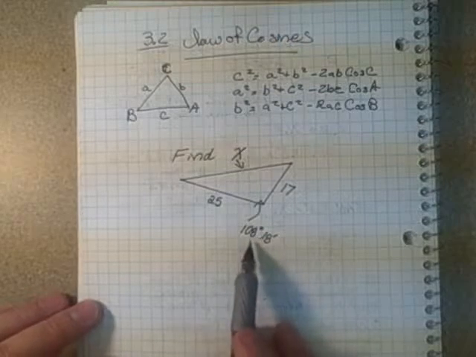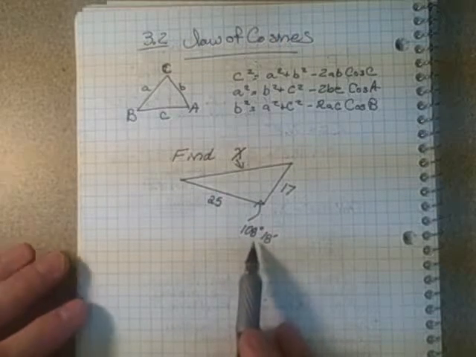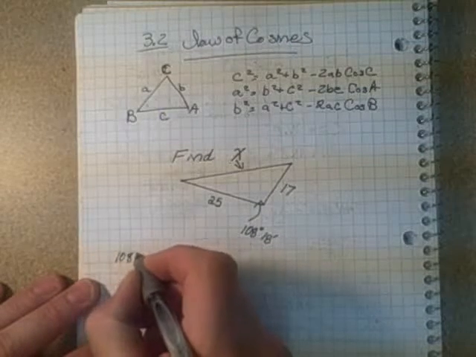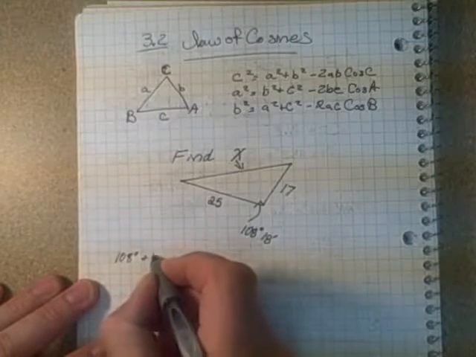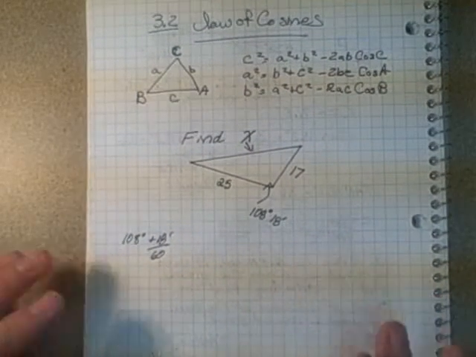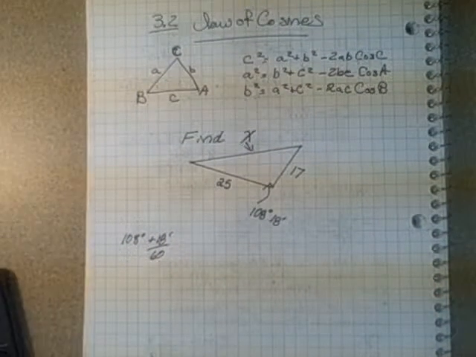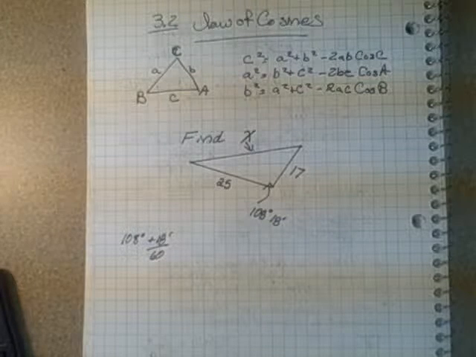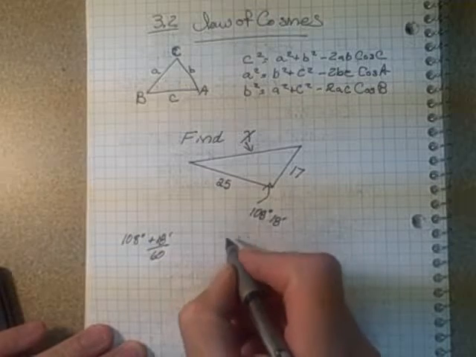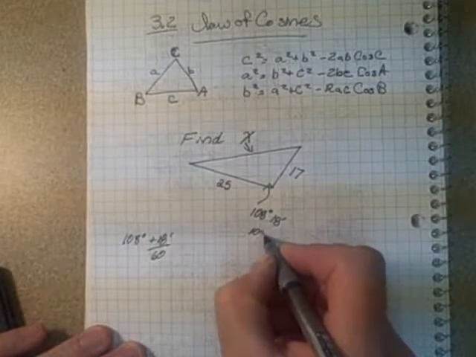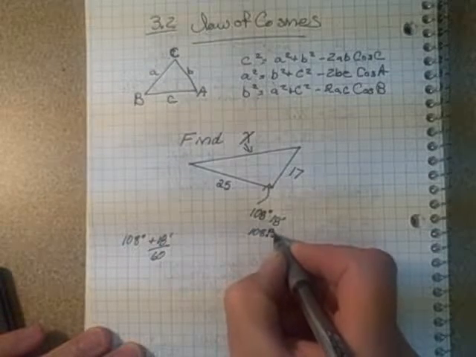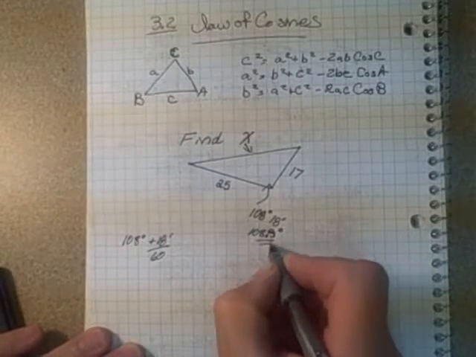So we have to convert this angle to a decimal degree. Take 108 degrees and 18 minutes. Take the 18 minutes over 60 and get a number. So this will be 18 divided by 60, and that's 0.3. So this gives us 108.3 degrees.